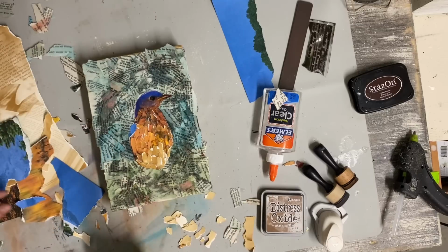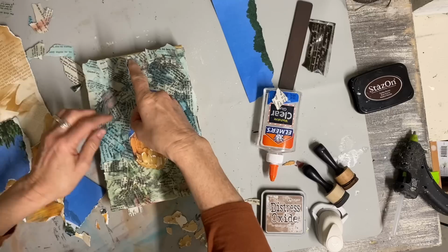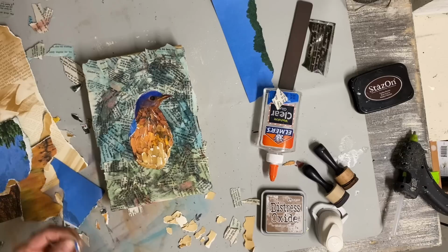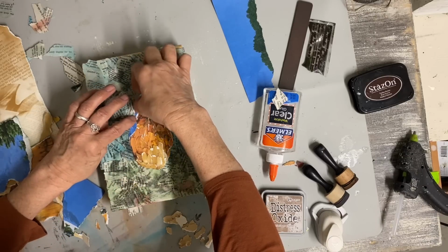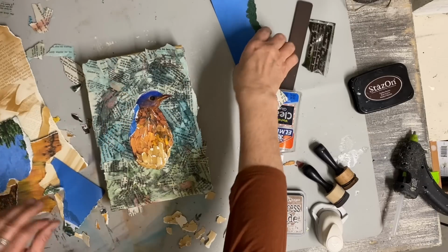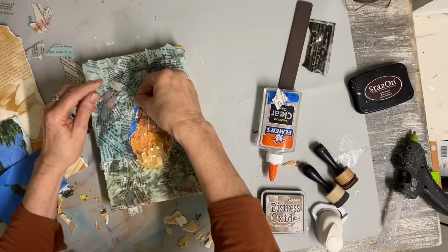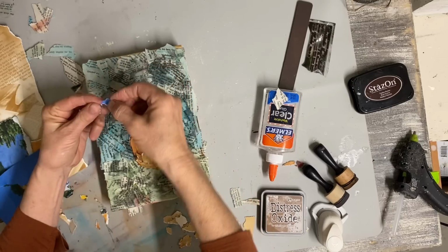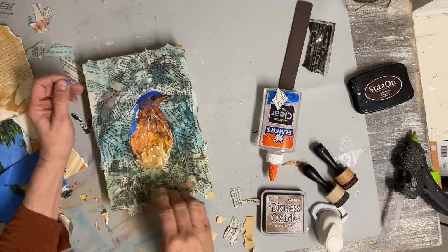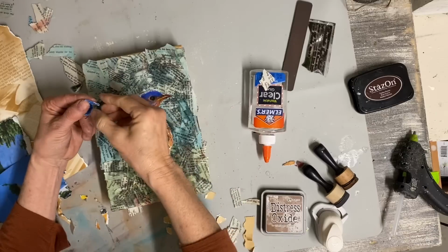And then once I got those covered, then I just took a little black circle from the magazine, and I tore out a circle, and that was a little bit tedious, but I didn't want it to be exactly round because I didn't want to take away from the natural look of this. So I just glued that on, and then once I got everything covered, then I went back with some white paint, and just did some highlighting on this to make it stand out more, because again, I felt like this needed a little more contrast. So anytime that you need some contrast, just doing a lot of highlighting with white will help give you that contrast around the edges.